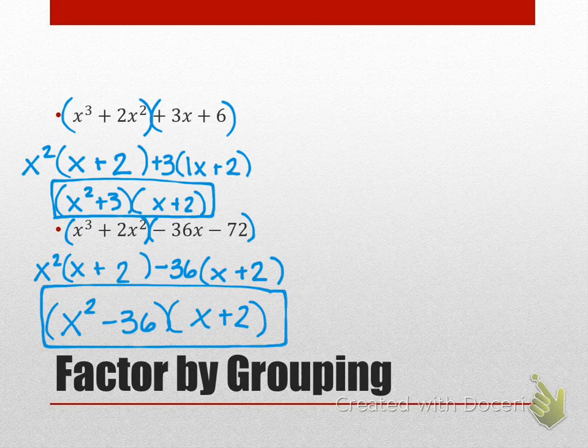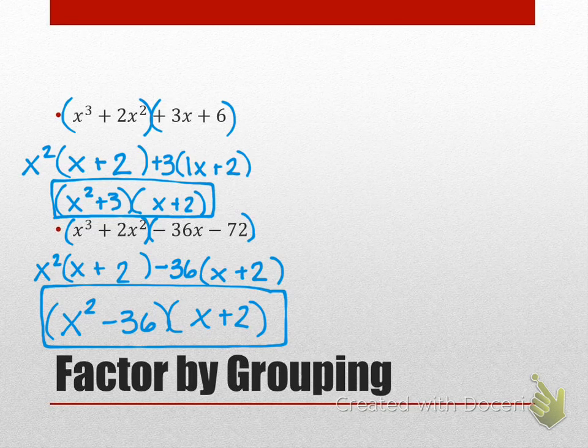Okay. Does anybody recognize this from the lesson that we just did? X squared minus 36. Could I factor that even farther? Yep, I could because what's the square root of x squared? X. What's the square root of 36? 6. So I can make it x plus 6, x minus 6. Now you don't have to, but I want you to get used to being able to recognize when you're going to be able to. Okay?